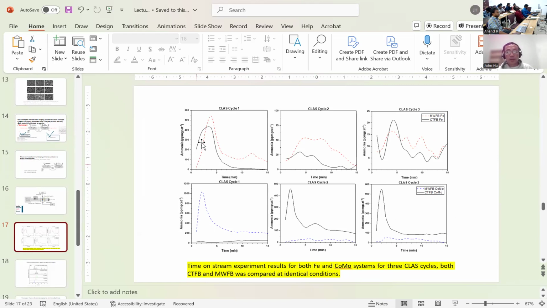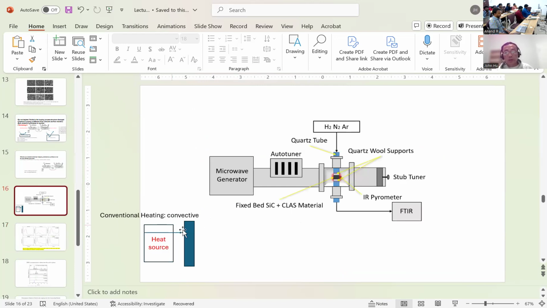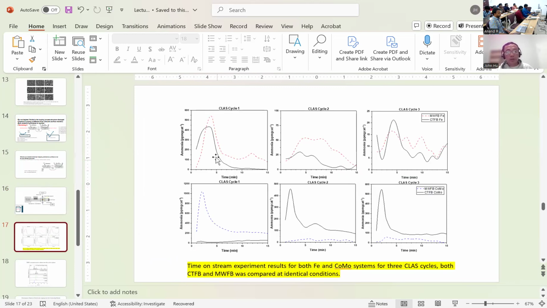Obviously in cycle 1, microwave produces more ammonia in the entire operating range. We ran for 15 minutes. First we run the thermal configuration, which is called the baseline, and then compare with the microwave. So the 2 scenarios. You can tell the microwave using the iron catalyst, Fe, is always better. Over 3 cycles, they can be regenerated and run again and again, always better.